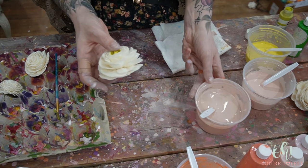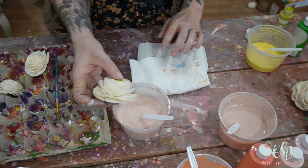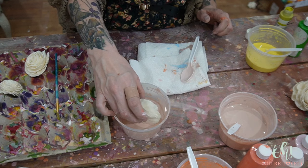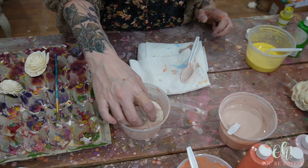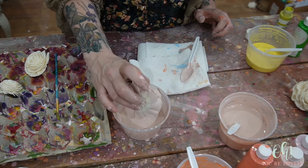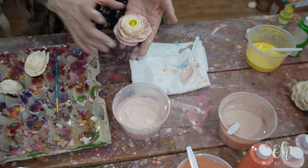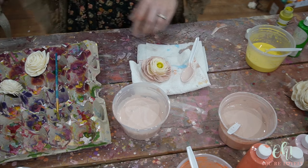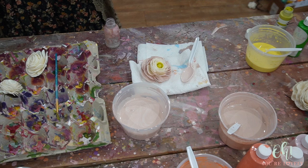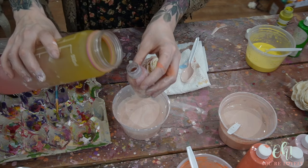So I'm going to grab that lighter pink and see if we can get the look I'm going for. I'm going to put it on its side and twist it around like a wheel. I want to keep the centers closer to that cream color. I do need more water, so let me grab a little bit more and put it in this water bottle — it's a big water bottle and a teeny tiny little spritzer bottle.